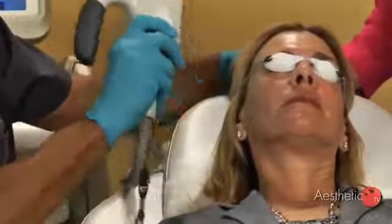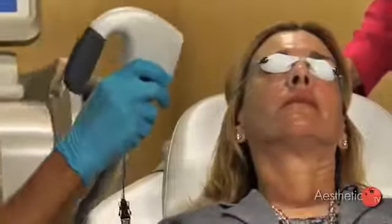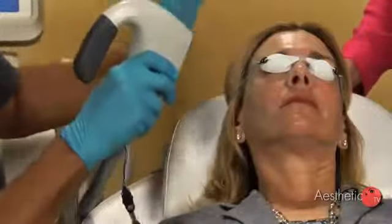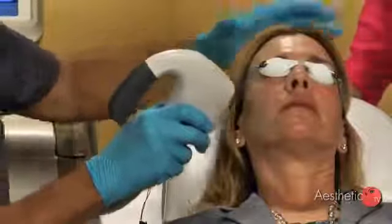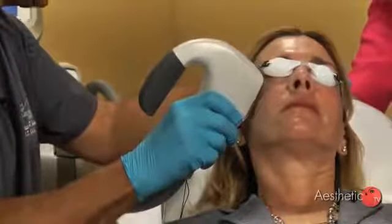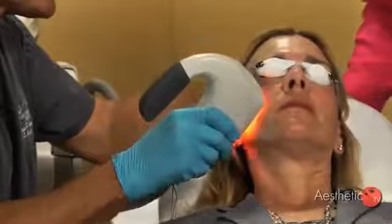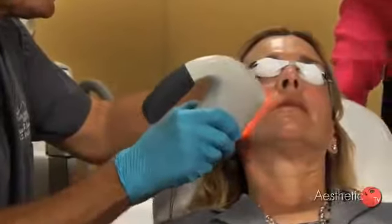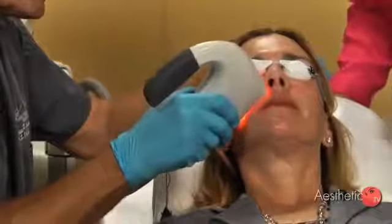It's a different action, and you saw that I was steady on the last treatment. On this one, there's a little bit of rotation movement because you don't want that heat going all in one place at the same time. You want to distribute that. Oh, I see. Oh, wow. So you see this? You're actually just touching the skin, moving around. How are you feeling, Peggy? Yes, I'm good. Don't shake your head. Just slightly. I don't want you to move too much.